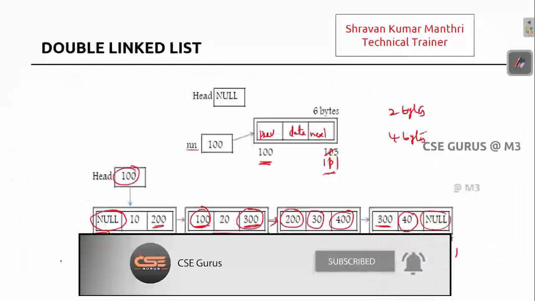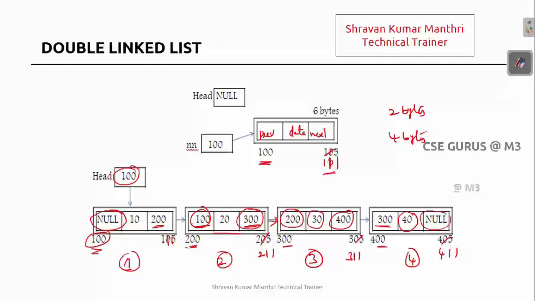And one more thing here, if I want to represent the elements 10, 20, 30, 40 in a straightforward way, that is a forward way. But from the back also, for 40, what is the previous node? I know 300. So 30 I'll take after 40. For 30, what is the previous node? 200. That has the address. The value is 20. For 20, what is the previous node? 100. So you can have the display in the reverse order also, like this easily.